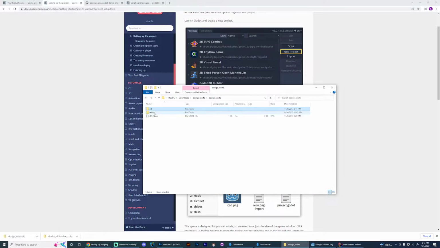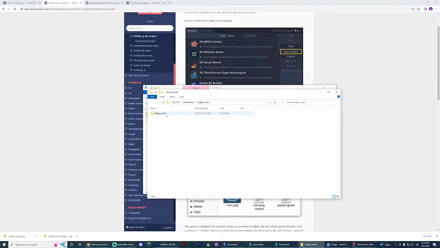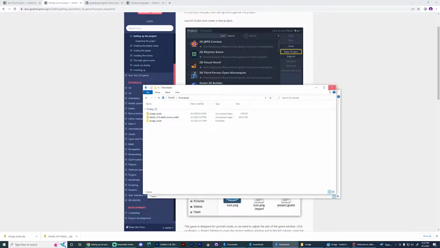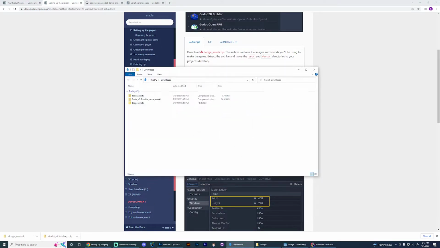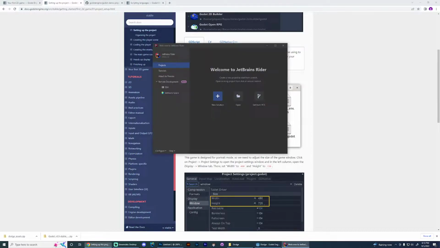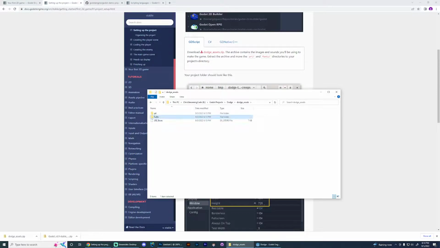Okay, so we got some art and a font. All right, so let's just go ahead, extract all. Okay, I'm going to move these into here. And I'm sure we'll probably have to name those a certain way, but we'll put them there for now. Let's close these. And, okay, we'll leave that. We'll close this for now because we're going to use GDScript today. Okay, extract the archive and move it into your project directory. Okay, so they want us to just move these directly.